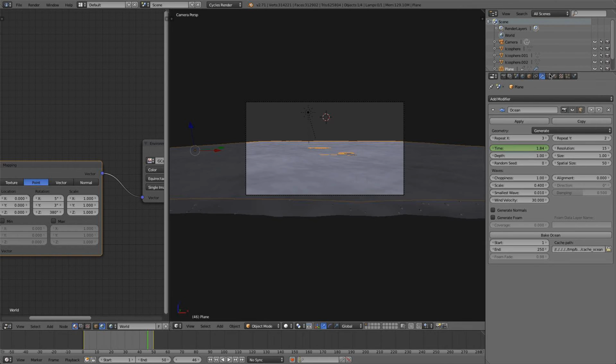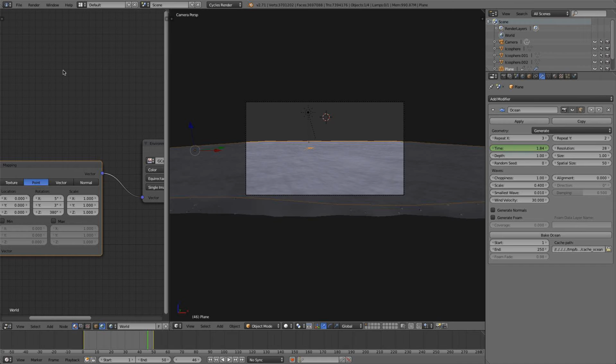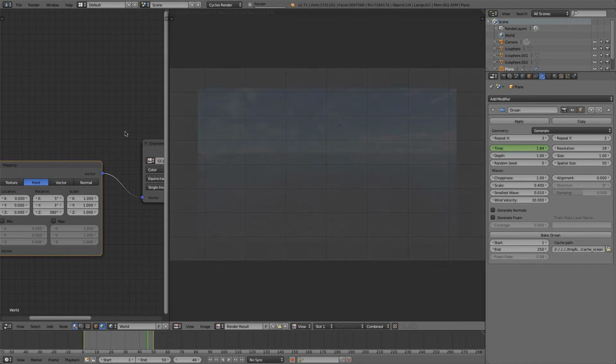So with my ocean mesh selected, I'm going to turn the quality back up. I'm going to go all the way to a 28 right now, so that's going to be pretty high quality. It might take a little bit longer to render, and you'll definitely have a little bit laggier viewport, but it'll look pretty good. So I'm just going to do that. I'm going to save my file. You can see things are lagging up a little bit now. And I'm going to render. So hit F12, and I'll be right back.